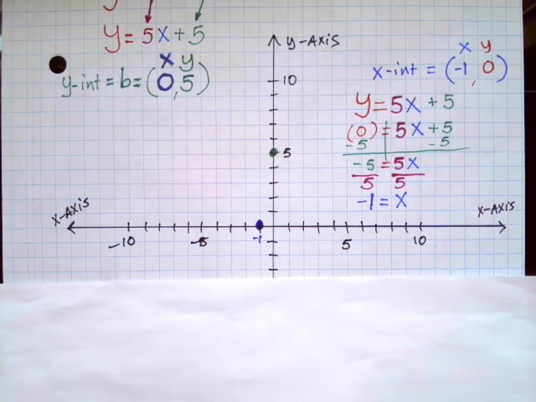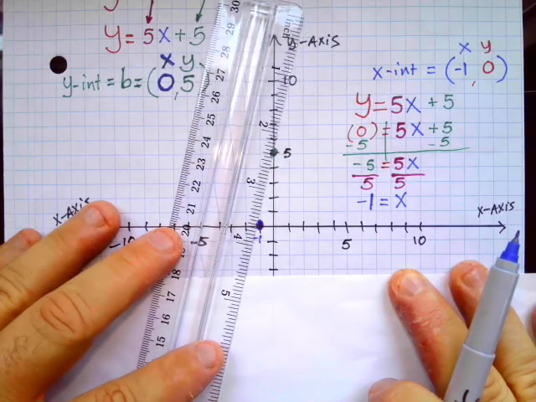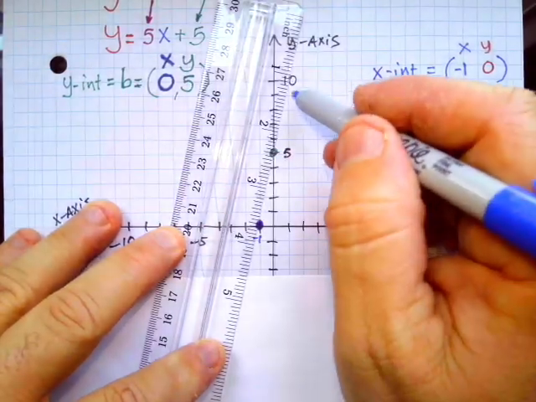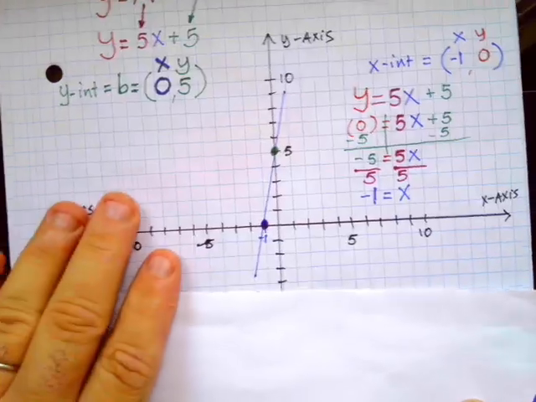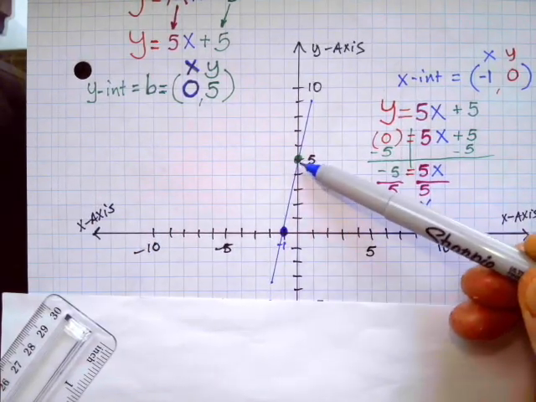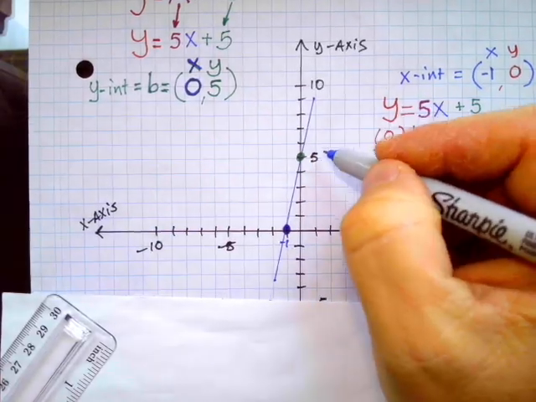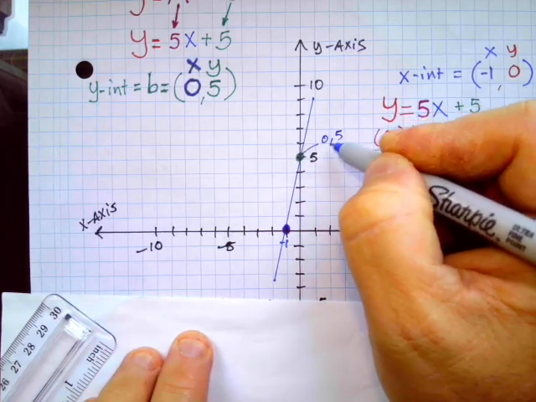And so, again, you only need 2 plot points, technically, to graph a straight line. And so I'm going to grab my handy-dandy ruler, and I'm going to graph this straight line just to show you. Excuse me, sorry about that. Where the graph crosses the y-axis is going to be your y-intercept. And here it's at 0 for x. This point is 0 for x, 5 for y.